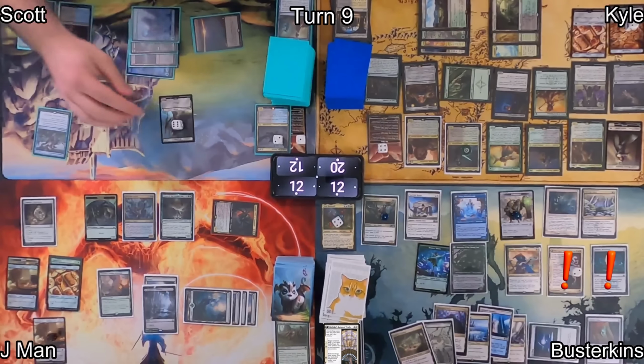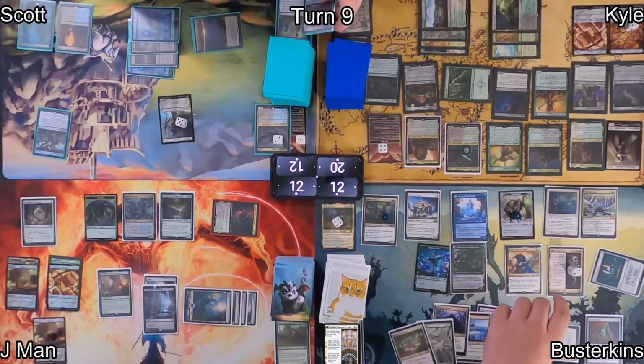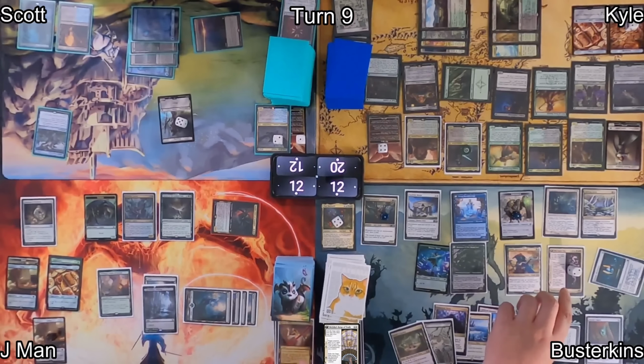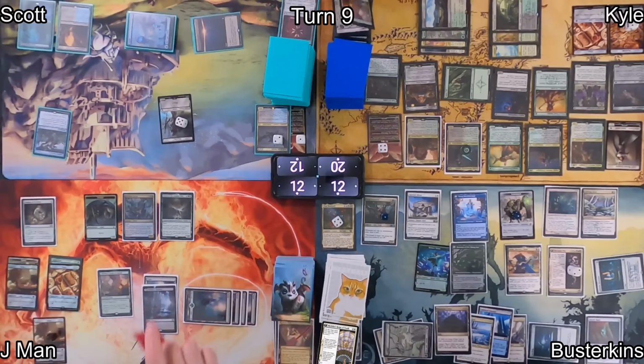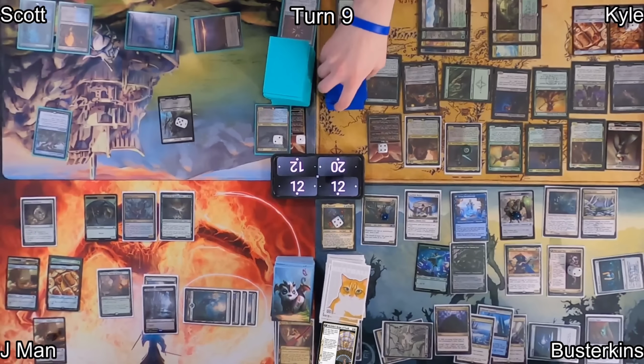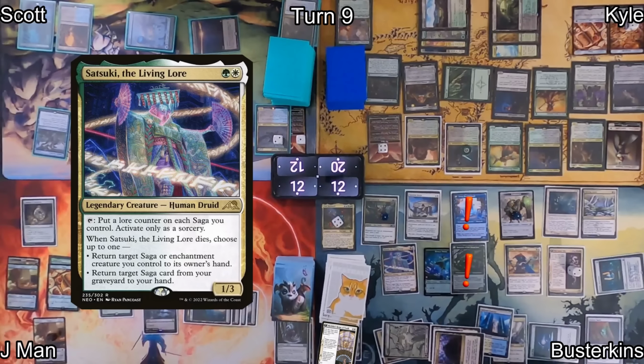After he draws, he gets another lore counter on the Kami War, and he pays 2 to have Strionic Resonator copy that ability. He'll bounce one of Scott's Wraiths and make all of his opponents discard a card, and then he'll bounce Shelob back to J-Man's hand, again making all of his opponents discard a card. Following that, he casts Setsuki, the Living Lore, triggering Living Breakthrough and Remnant of the Rising Star.